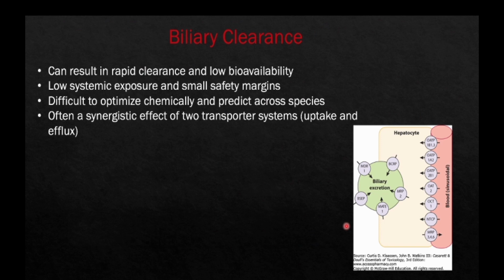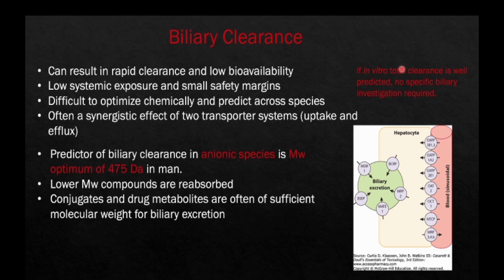Biliary clearance can result in rapid clearance and low bioavailability, so low systemic exposure and small safety margins. It's difficult to optimize chemically and predict across species. Often there is a synergistic effect of two transporter systems, uptake and efflux. If in vitro total clearance is well predicted, no specific biliary investigation is required.